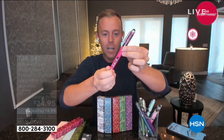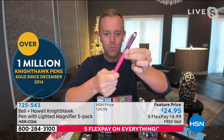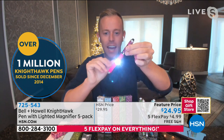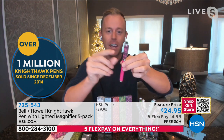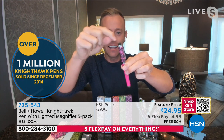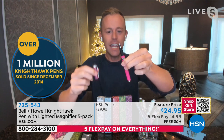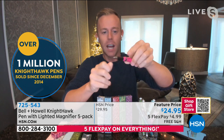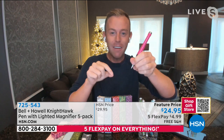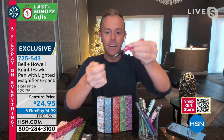Like when I turn the bottom, when I turn that dial, I reveal that three times magnification. When I flip this switch right here, I get a flashlight that actually points down to whatever I'm magnifying. At the very top is going to be that stylus, and this one has the bedazzled because I'm holding the pink lace. And then when I take that pen cap off, there's actually three flat points on the rubberized grip, which makes it perfect for left-handed people or right-handed people. So when you're writing, it really does glide in your hand very easy, very simply.